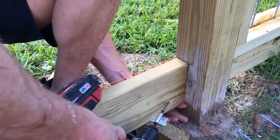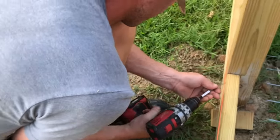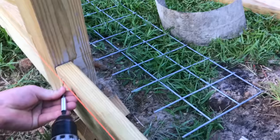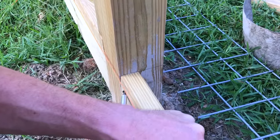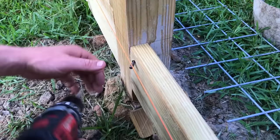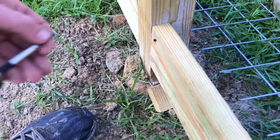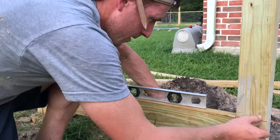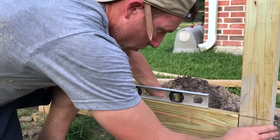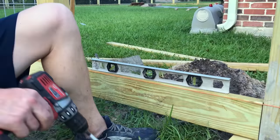Get it flush on the outside. There we go. There we go. Nice and flush. That will get hit over with a hammer shortly. But you do this and then toss this whole level on there. And I've already drawn my line just for reference. Get my screws started.